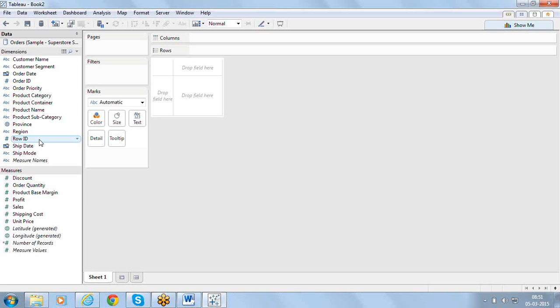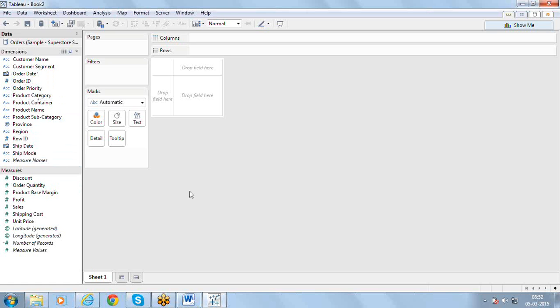It's not 100% right. Sometimes, once it is split, we have to check whether it has been properly split or not. The order ID and the row ID actually should come under the measures, but they are showing in the dimensions here. Now I have to move these two columns from dimensions to measures.